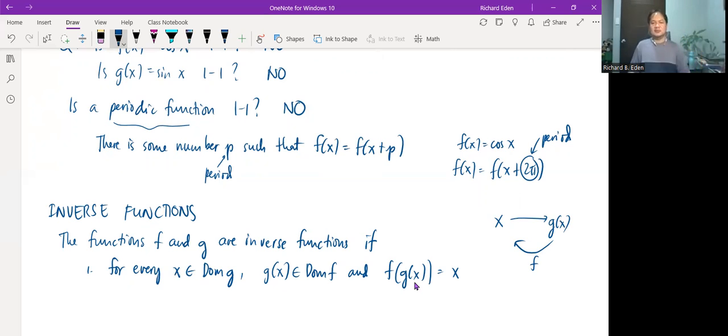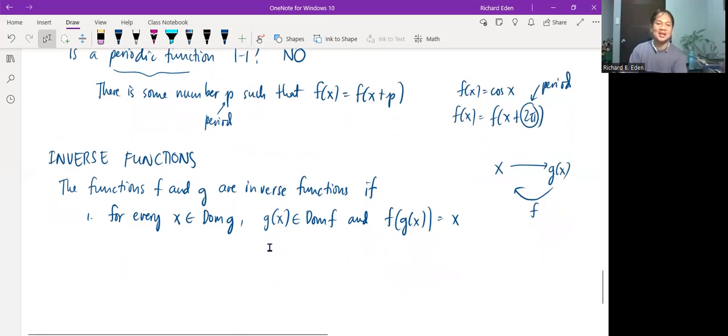Okay, go ahead, Joshua. So una, for every x in DOM g. So does this mean, let's say po, arc sine of 59 pi over 5? That's totally out of range for the domain of the sine. But so does this mean na arc sine 59 pi over 5 is not equal to 59 pi over 5? Yes. Oo, kasi kaya nga dapat maingat tayo. Maingat tayo sa domain and range especially when we're talking about itong mga inverse functions.